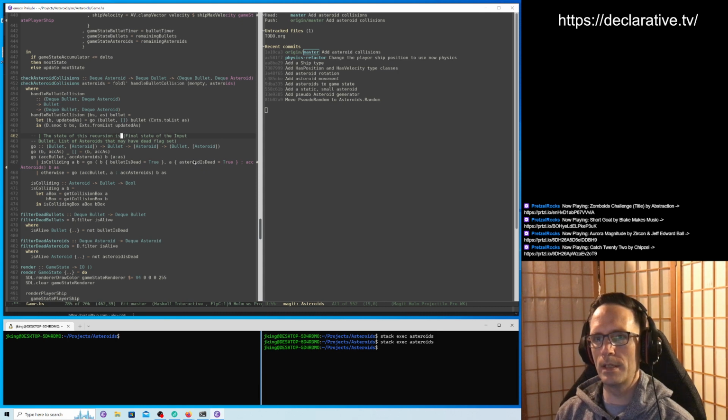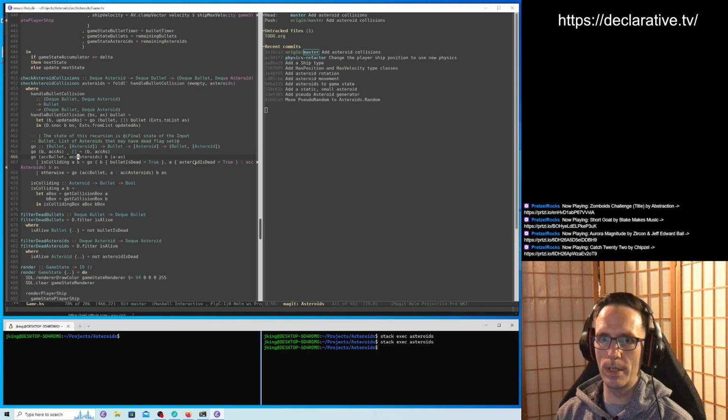Right, and the idea is that as we go through, we recur on the list of asteroids, and the bullet that's input is going to be the one that's modified as the final output. So if there's no more asteroids to check, then we just return that bullet because there's nothing else to compare it to.